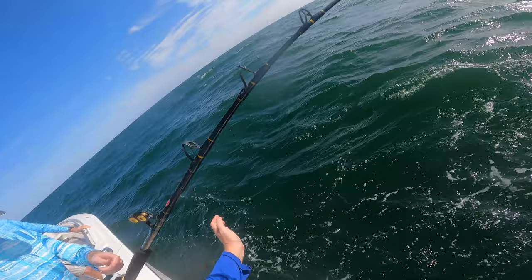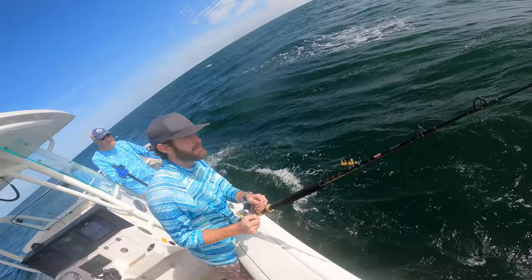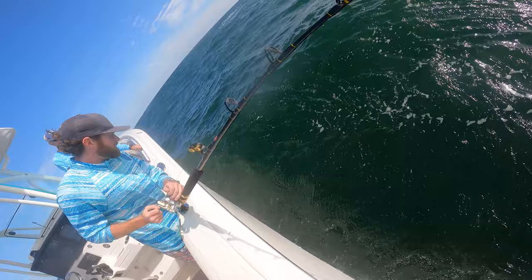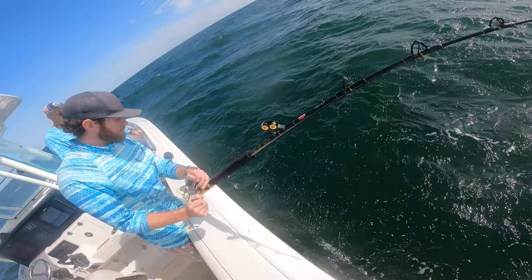You're good, you're good. Can I reel him right now? I don't know, this is definitely a bigger one. Although that last one was still probably good. I put the drag up even more and I still can't really gain much on it. Could be a shark though. Or a massive cobia. Those are our two options. Yeah, see, try and gain line on him when the boat goes up. Might have to gaff him. Yeah, if he's too big, that last one was perfect size for the net.